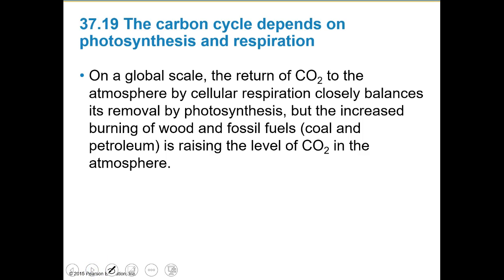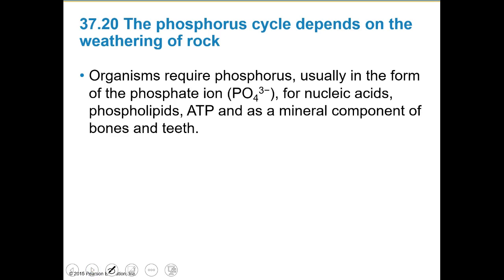So on a global scale, the return of CO2 to the atmosphere by cellular respiration closely balances its removal by photosynthesis, but the increased burning of wood and fossil fuels is raising the level of CO2 in the atmosphere, which is leading to our global climate change. There's a lot of research on that one.